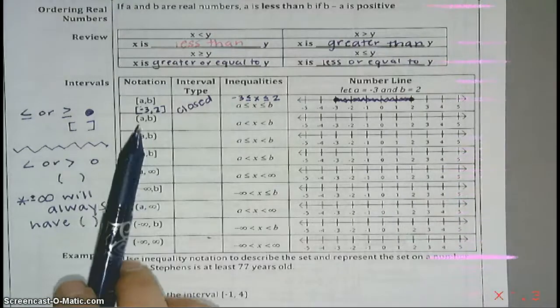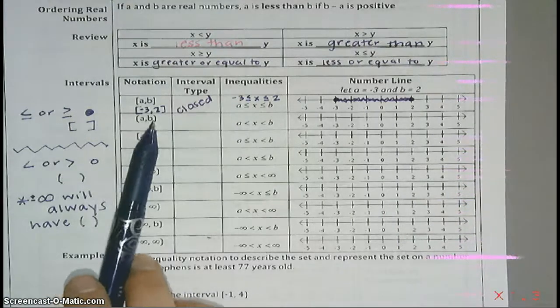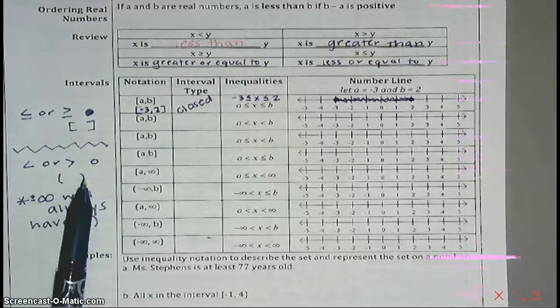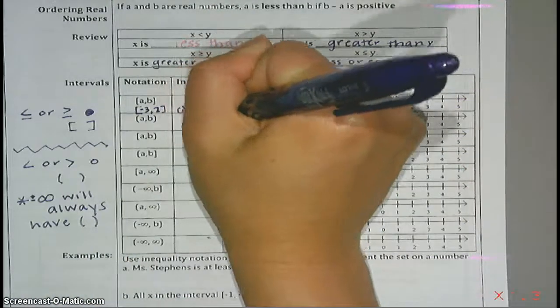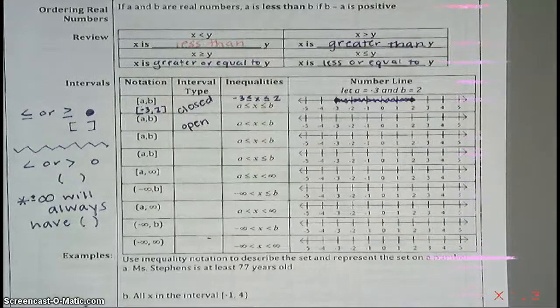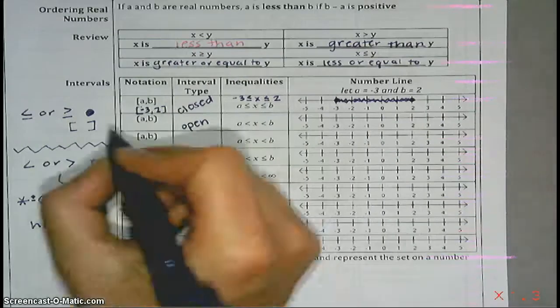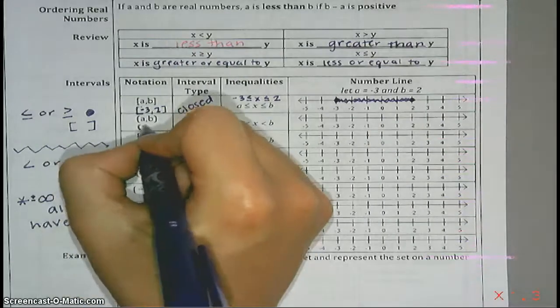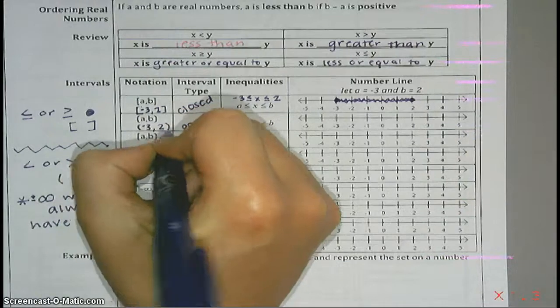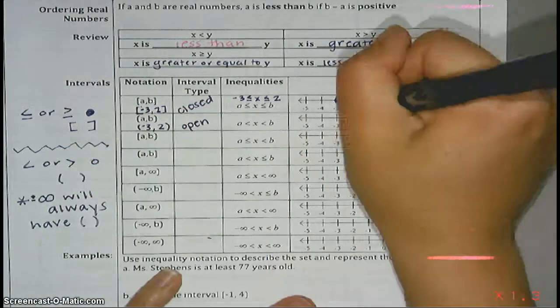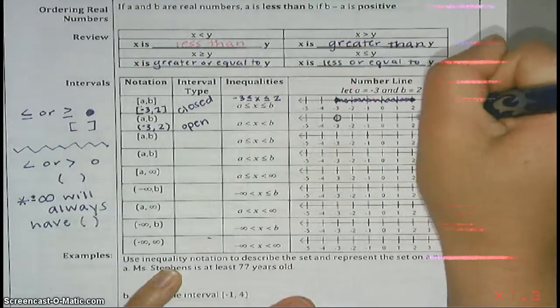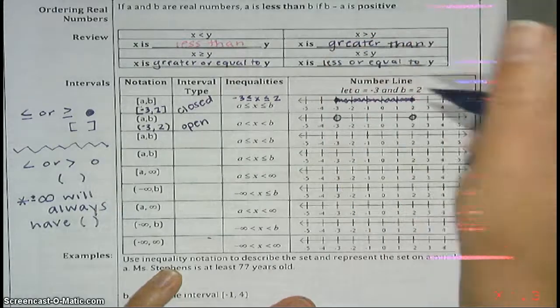Similarly here, we're going to have just two parentheses. Parentheses or a double parenthesis means that your interval is going to be open, just like the circle. We can use the same numbers if we have negative 3 and 2. This time, if you were to take it to the number line, you're going to have open dots on negative 3 and 2. And you're going to shade in between.